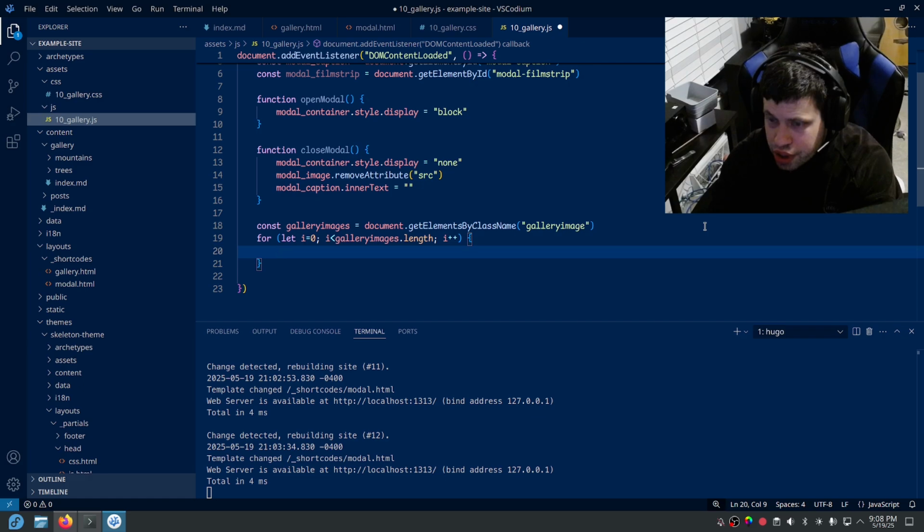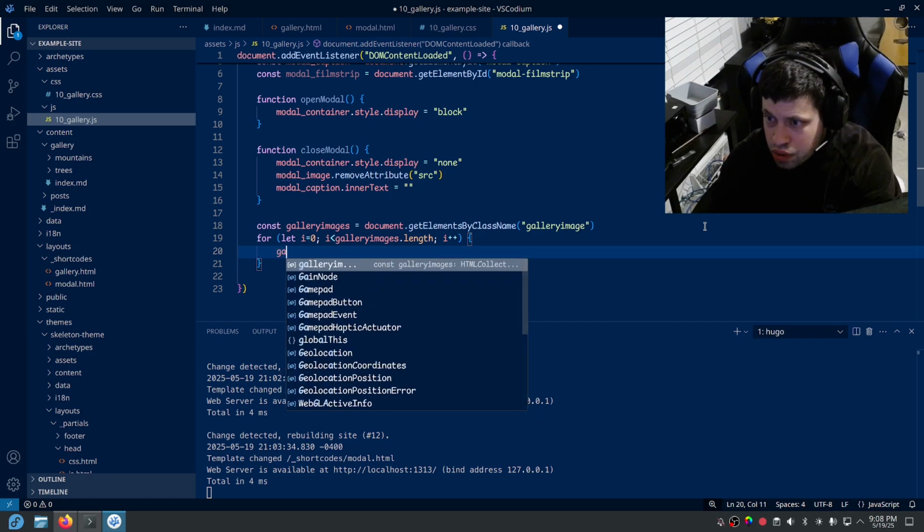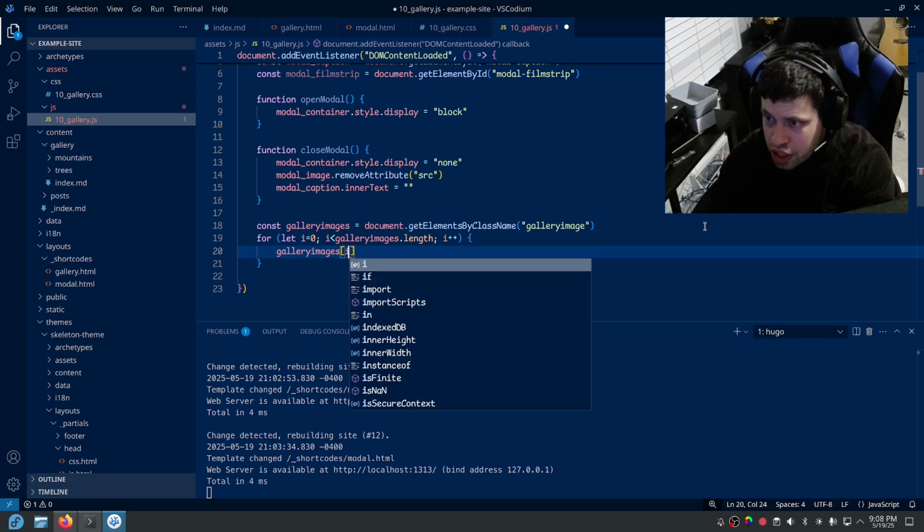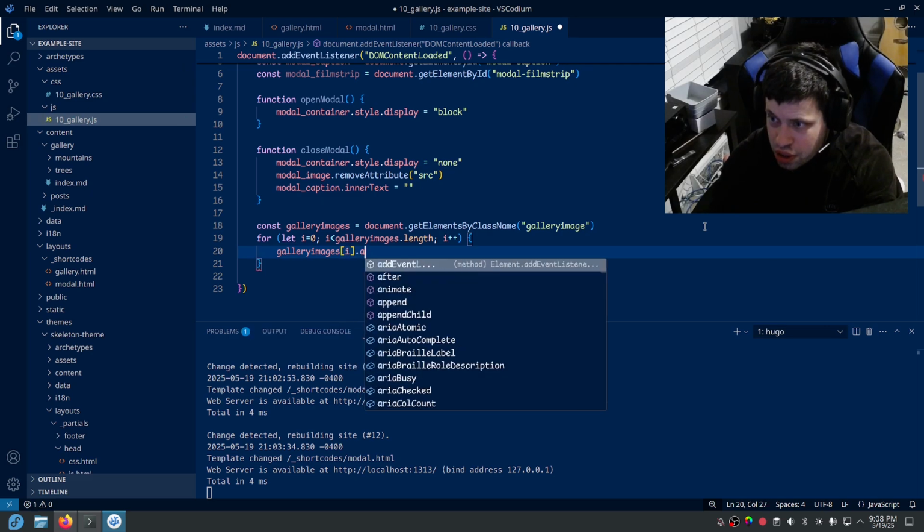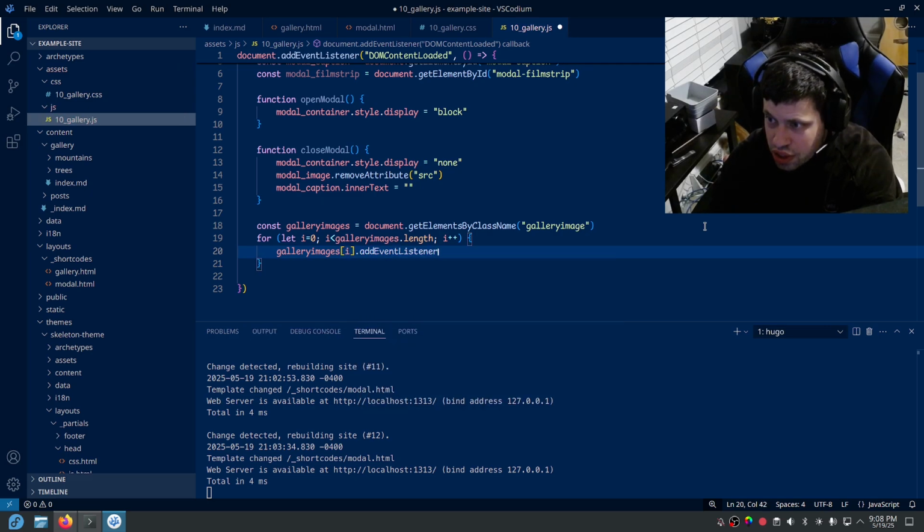And each time that's run, we'll grab the index of gallery images and we'll add an event listener.